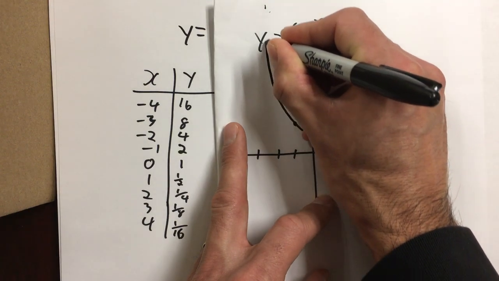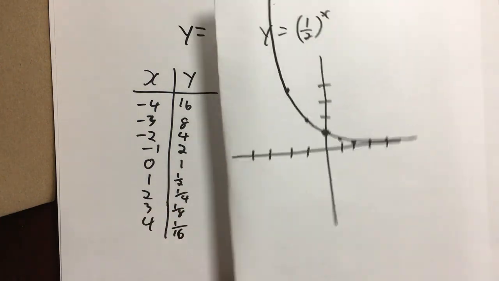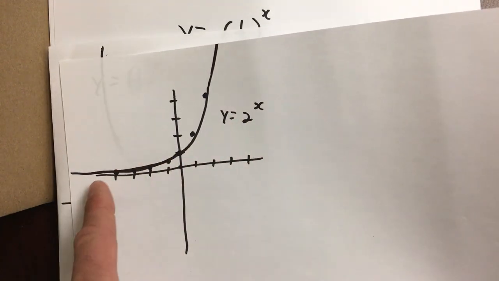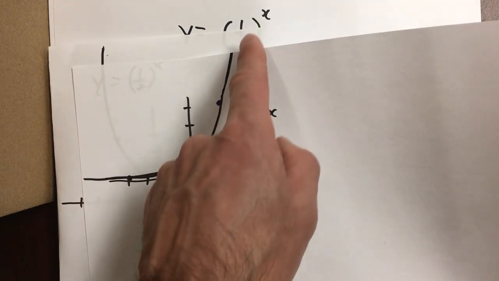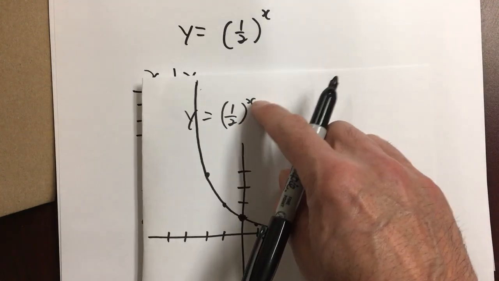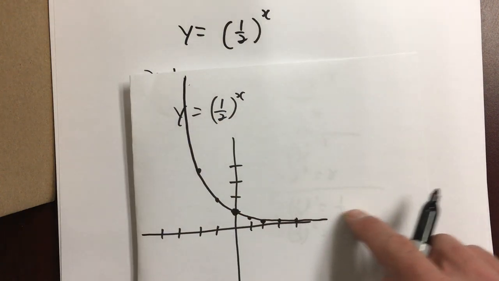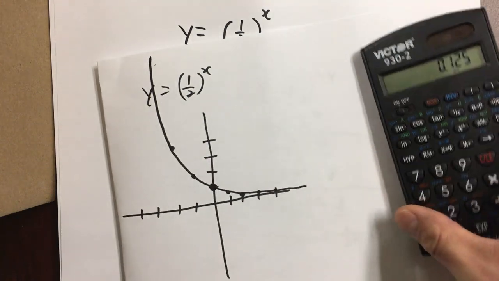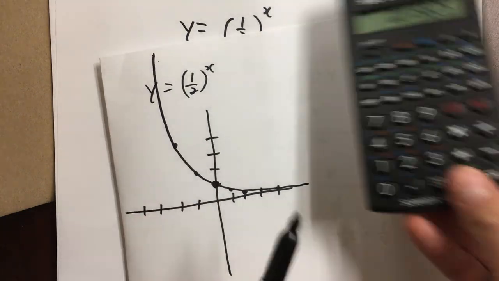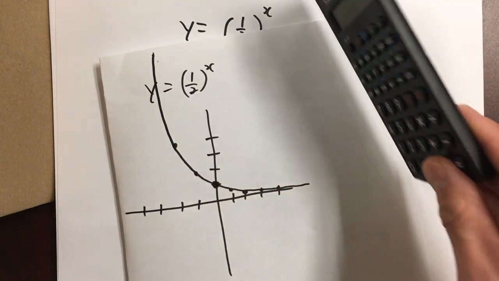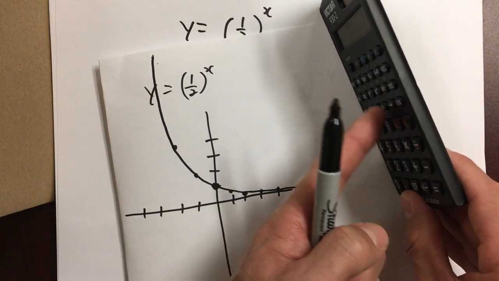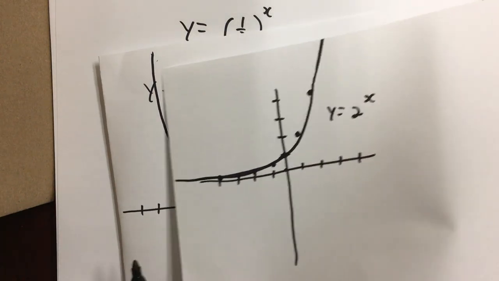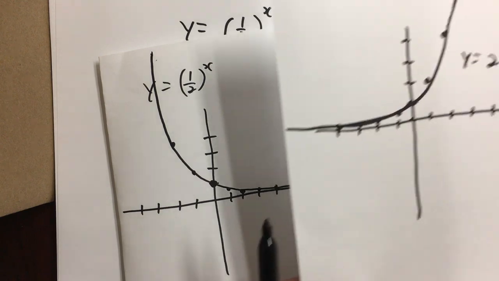Now, does that look familiar? This is the mirror image of that. 2 to the x, it starts real small near 0 and goes up. 1/2 to the x, it starts really high and makes its way down. And what I tell my students to do once they've done this is take your cell phone, hold it there with your cell phone off so it's like a blank screen, and when you look at the mirror image of 1 over 2 to the x, you will see it appear to be 2 to the x. One is the mirror image of the other.